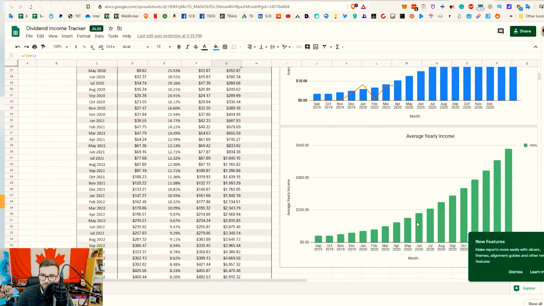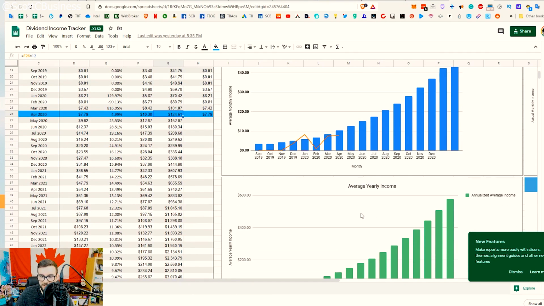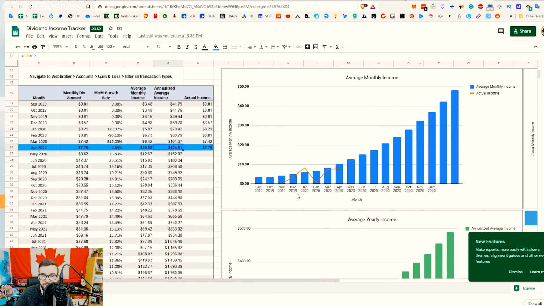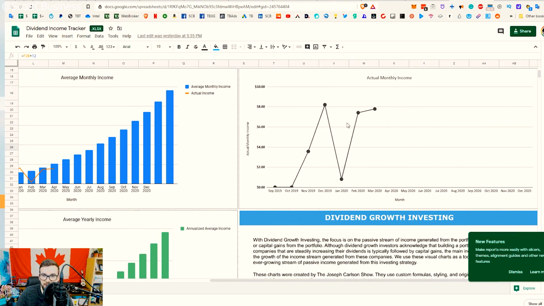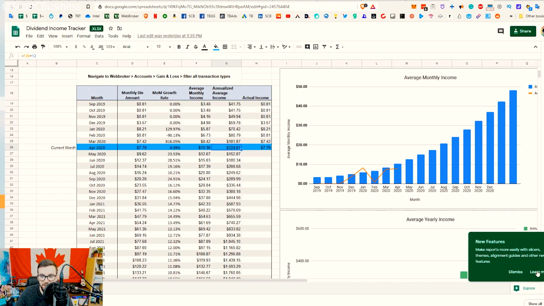So this is showing you month over month what your actual year ends up looking like. And then this is looking at the actual individual monthly earnings. You've got your actual income and then your average. So this is showing you where you're actually at. And then this is the average, trying to give you a projection for what your future earnings might look like. And then this is just a more simplified version of showing you the actual income so that you can keep track of all this and have a very good visual representation.